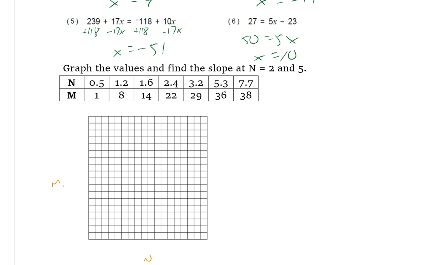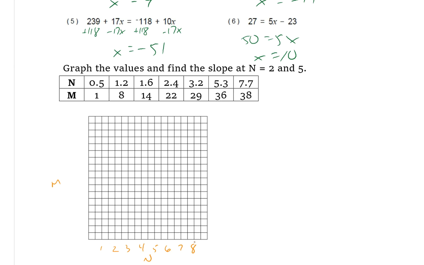So if I look at my n values, I'm going all the way up to 7.7, which is kind of an inconvenient number, but it's really close to 8, which will work out pretty nicely when we map out the bottom axis. So let's see if I can fit that across. If I go up to 8, it will work out pretty nicely. If we try 1, 2, 3, 4, going up 2 spots each time, yeah, actually that fit pretty nicely.